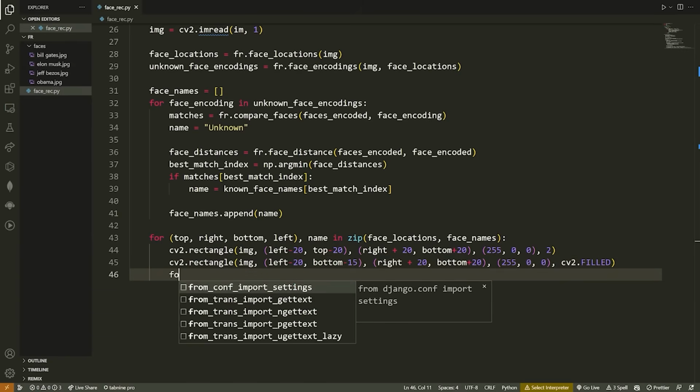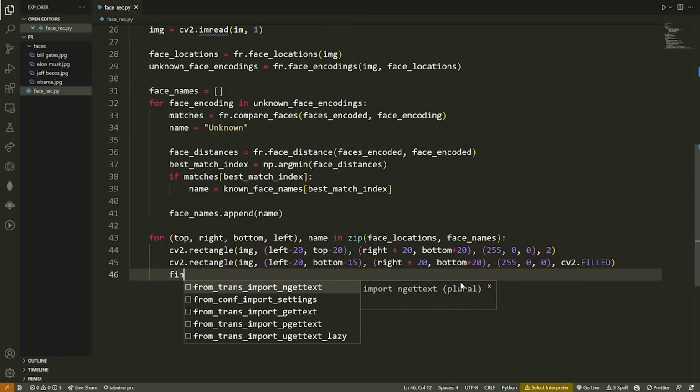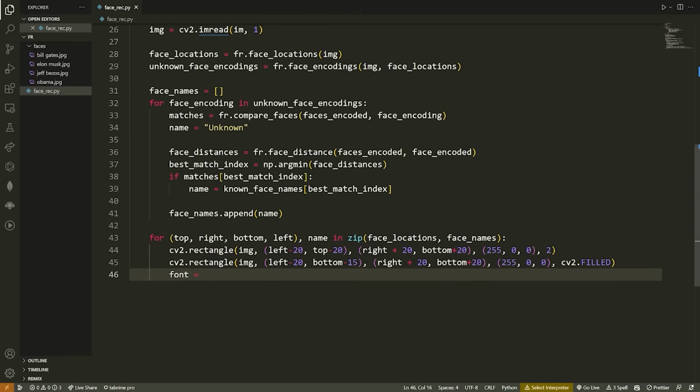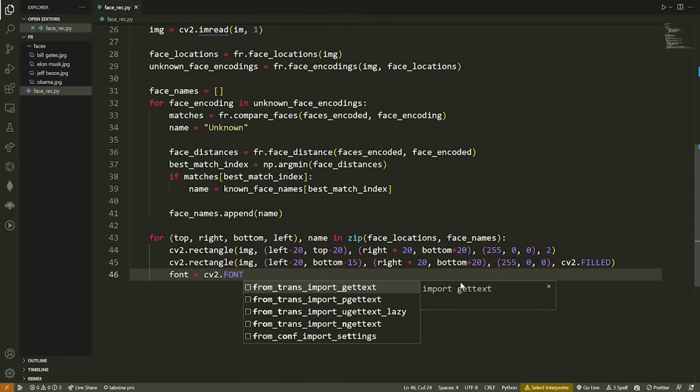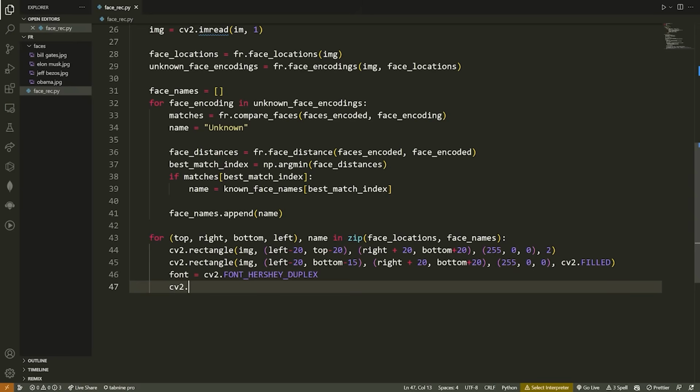And then we're going to actually put some text on this filled in rectangle. So I'm going to say font is equal to cv2.FONT, and then we're going to use this Hershey Duplex font. There are some other fonts as well, but this is just the one that I'm going to pick for now. And then we're going to type cv2.putText, and we're going to put text on the image. The text is going to be the name that's associated with this face location.